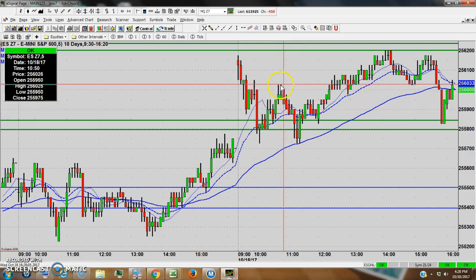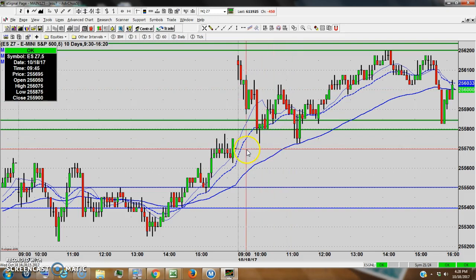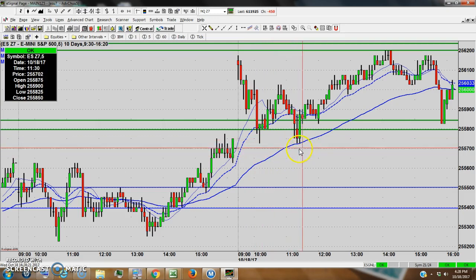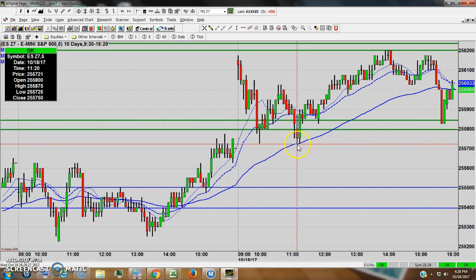All right, we came off this high here, which was in no man's land, basically, just around this action that was last trapped in the early going. All right, we came down here. We made a double bottom right at the same 27 and a quarter level. It coincided with this EMA here for what could be a bottom. What we're looking for is a bottom, or at least a bounce.